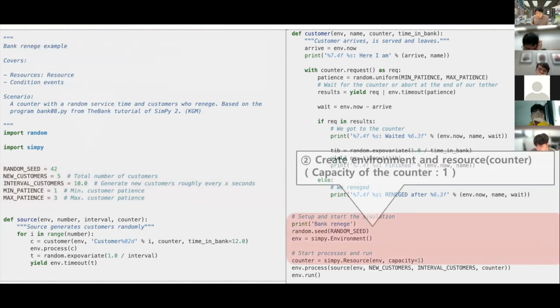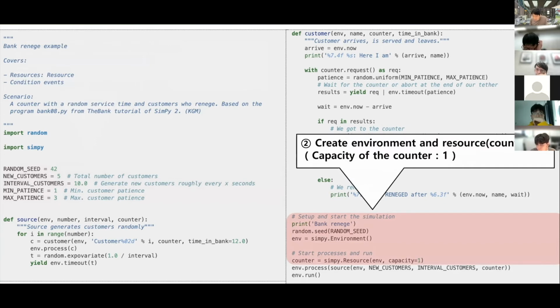And this is the starting part of the entire code. So we define the seed number of the random generator with the global variable random seed. And also, in any case of the SimPy simulation, we have to create an environment variable.